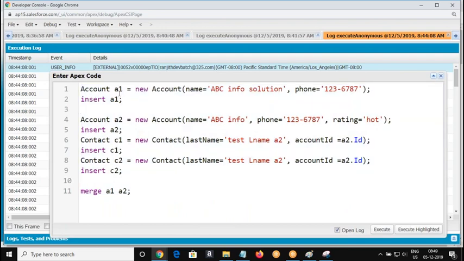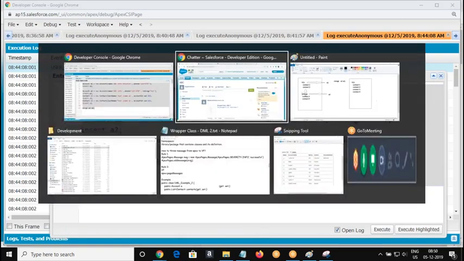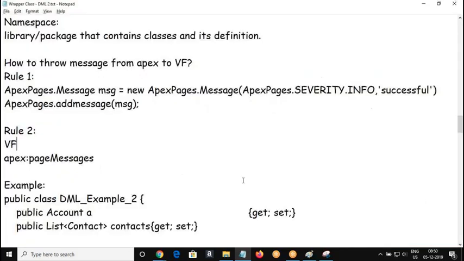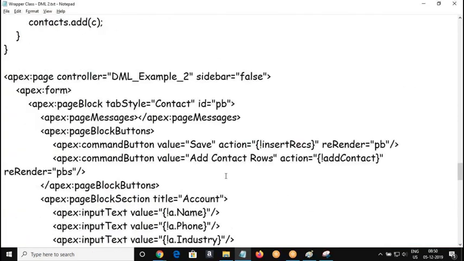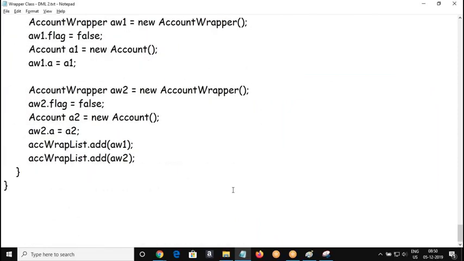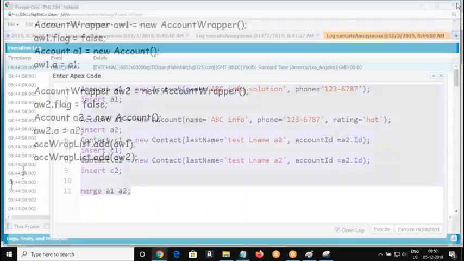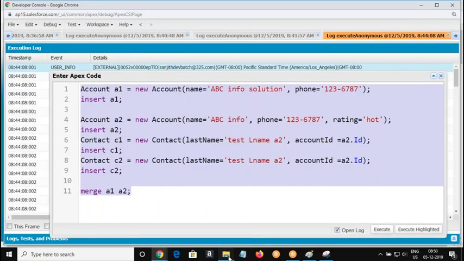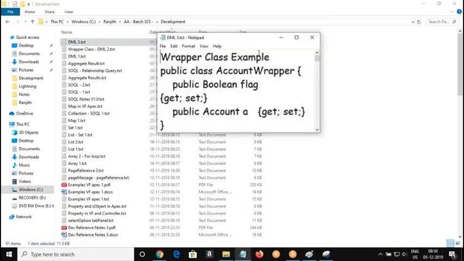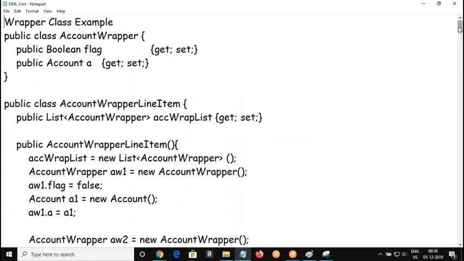Whatever records you referred to here in the merge statement, that will be copied. So we identify those are duplicates, and we merge the two records into one record, and we do not lose the child records. So the merge statement will take care of copying the child records into your master record. That's it. Okay, sir. Okay, good with this, all of you?